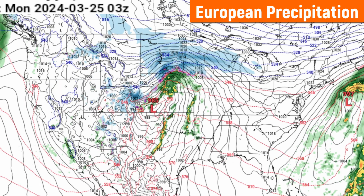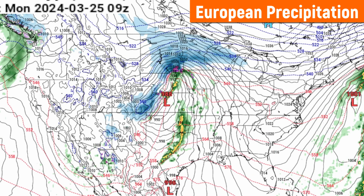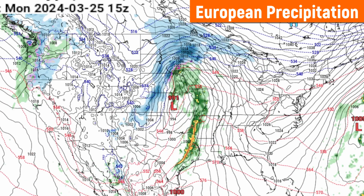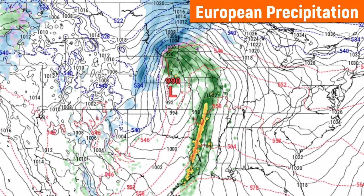So the snows are going to pick up in intensity across the Dakotas, and you're seeing that squall line begin to develop as we go into the early morning hours on Monday, stretching from Oklahoma down toward Texas, and that line will move off toward the east. And then we get that daytime heating with that low right there, and you see the snows with a wraparound moisture there on the 25th. We're going to see that squall line through there, and that'll have to be watched closely throughout the afternoon.